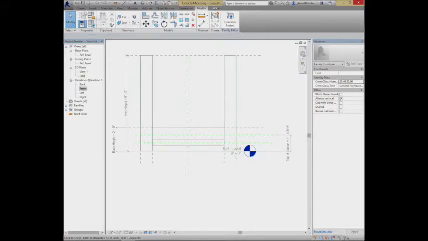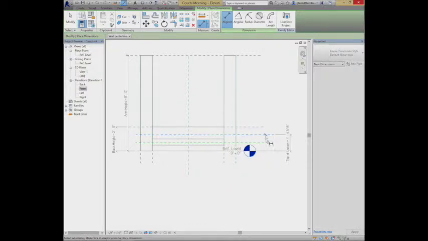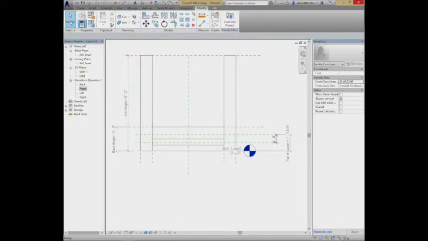And then I'll also go through and put another annotation in just to control that depth right here. Now, this is one, again, I can make it a parameter, or I can just leave it a fixed relationship. Like, that'll always be 8 inches. You can decide whether you want to give people the ability to control that or not.